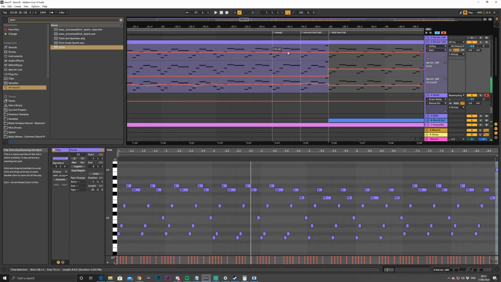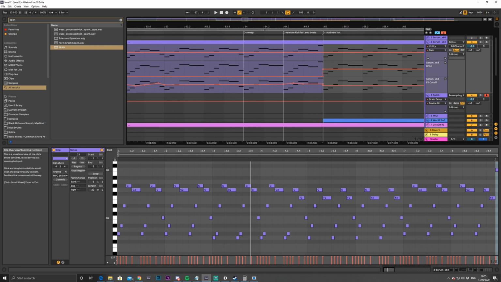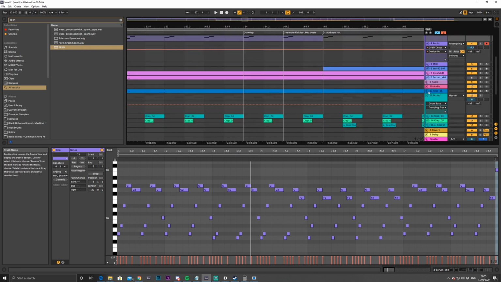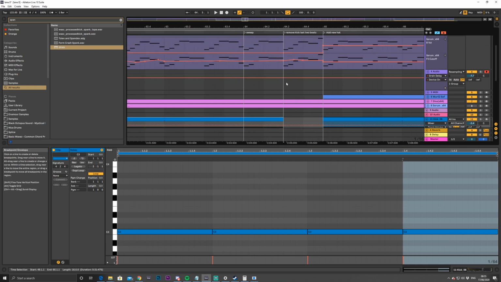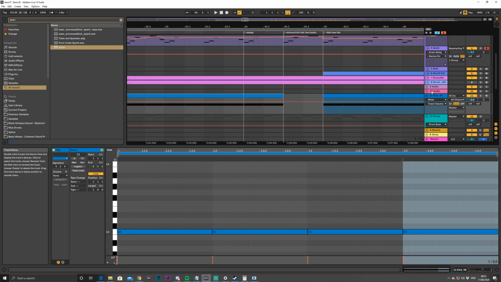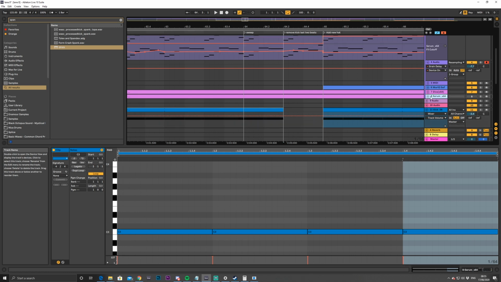Let's just check what's happening here. So we need a sweep and we need to remove the kick from the last beat. I think that's what that says, last 2 beats. So let's just take the kick out from the last 2 beats here. And let's find like a little sweep sound.